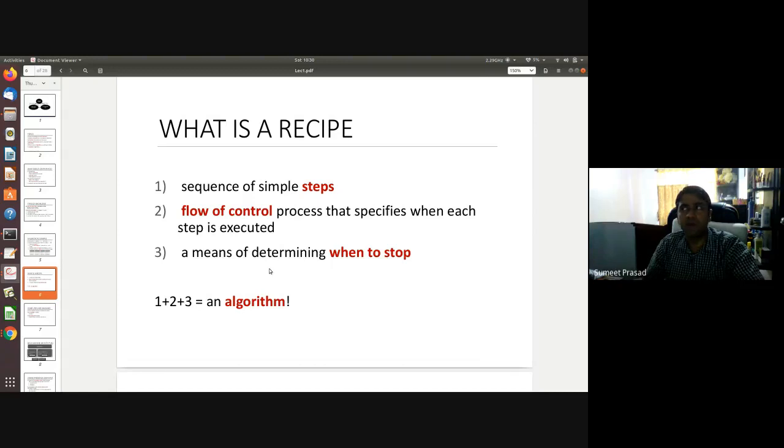So how exactly does it do it? There is a recipe, a sequence of simple steps to be done. For example, if I want to make tea, what are the steps involved? I take a container, I put in half a cup of water, and then I boil it for 30 seconds. So there's a step involved, and then I wait for 30 seconds. And then after 30 seconds, let's say I put in the tea leaves, and then again wait for probably 30 seconds.